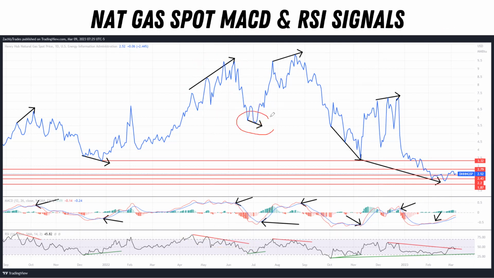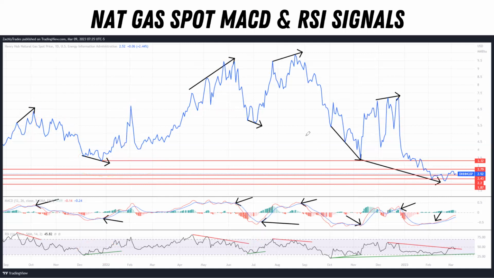And then we have a bullish divergence where the price is making a low and then a lower low, but on the RSI, we're actually making a low and a higher low. Remember, the RSI measures the relative strength of whatever you're looking at, so it should reflect what the price is doing. If the price is going up, the RSI should be going up as well. But sometimes there are these divergences, and they're a really good indicator that traders like to use. We have a bullish divergence over here as well, and we see a large move up. We have a bearish divergence right here, and we see a large move down.